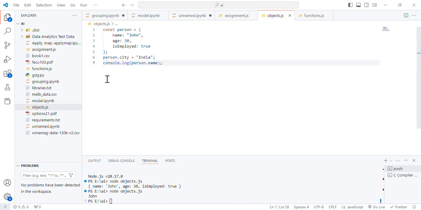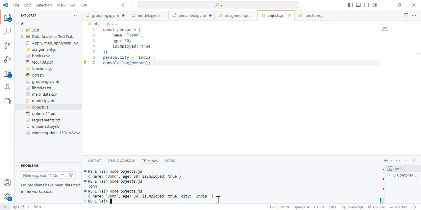Then I'm printing only person, so all the items in the object are printed. Here we can see that the city is added to our object.